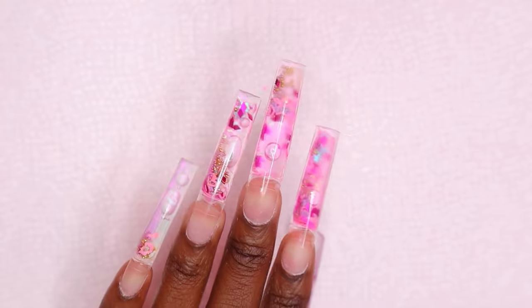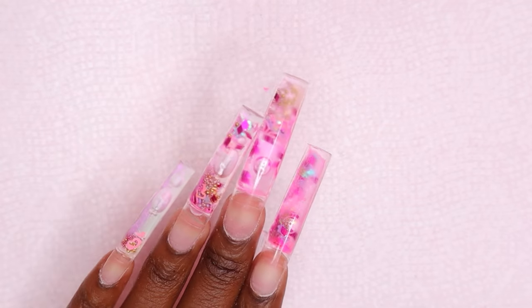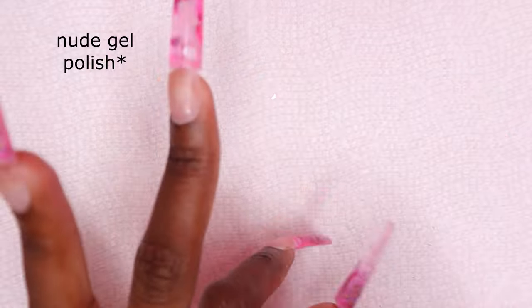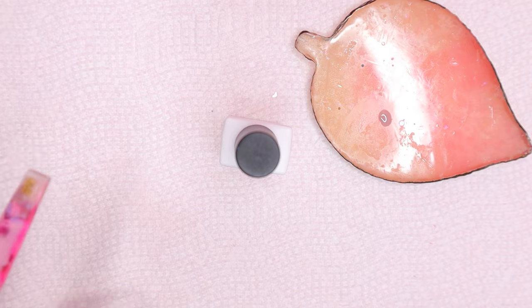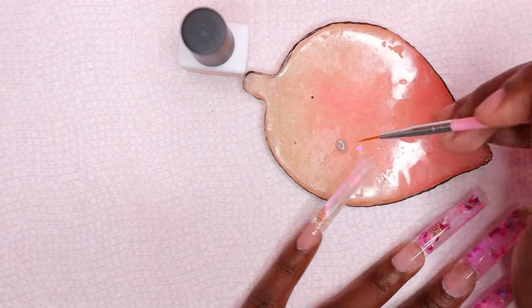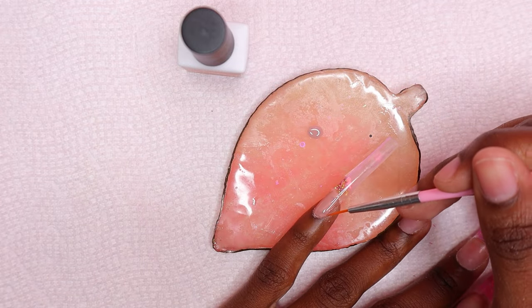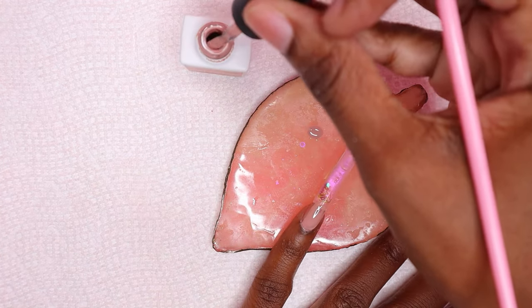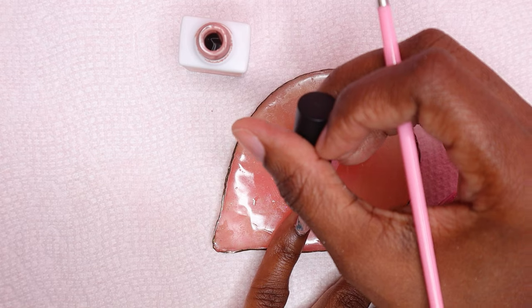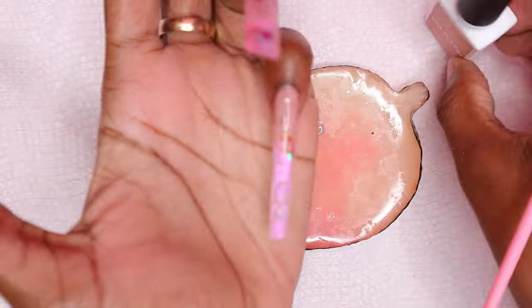They look really good. They look a bit basic, to be honest. But they look okay. And they move. So I'm going to be using Cafe, which is this nude polygel from Macart. I'm going to be using that at the nail bed area because the nail bed area looks a bit basic. So we don't want that, of course. So I'm just going to be applying that to the nail bed area only and curing for 30 seconds. I did 2 layers of that in order to reach full opacity, but I only showed myself doing 1 layer.